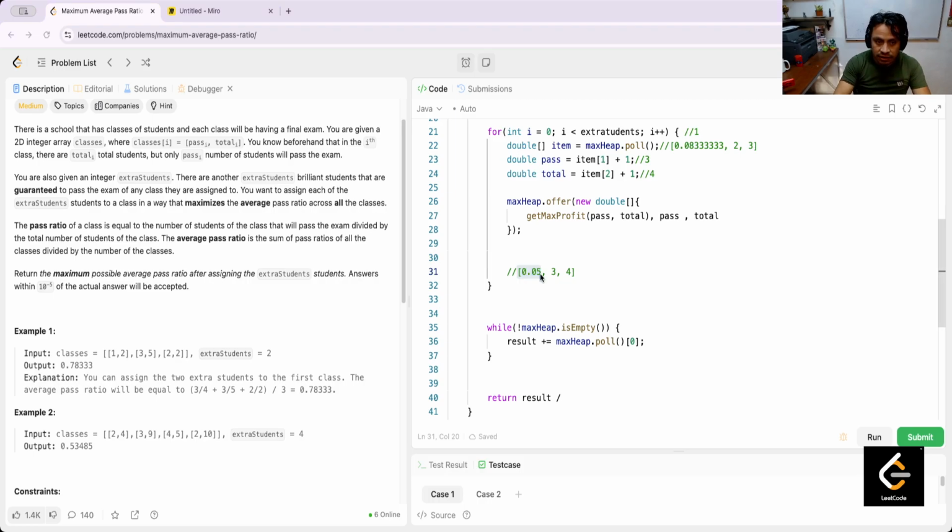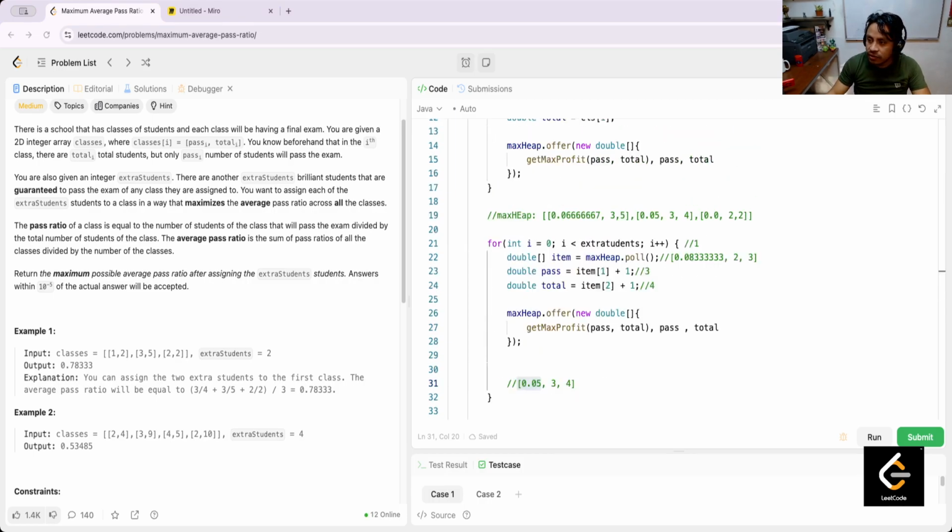Okay, let me check later. No, I need to calculate the average with this, because this value represents the possible value that I can reach if I add an extra student in the current array, but doesn't mean that this is the current average. The current average between 3 and 5 is 0.6, only that.